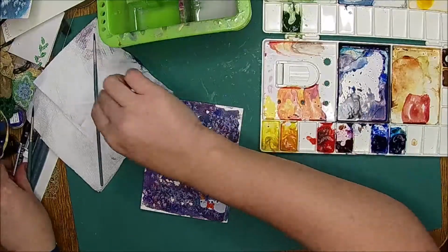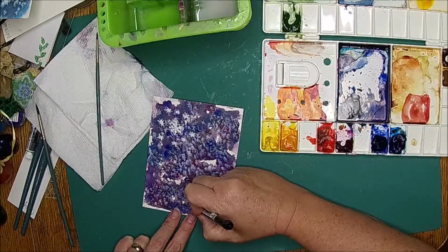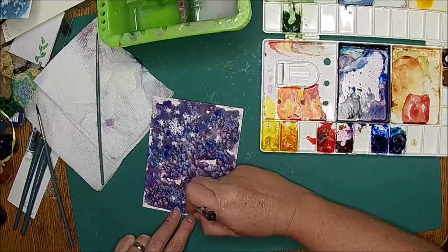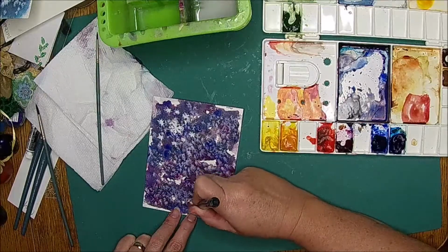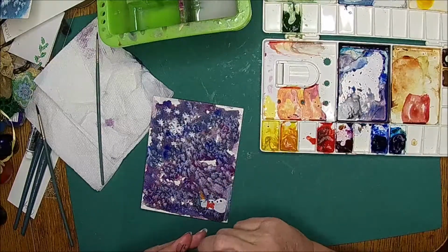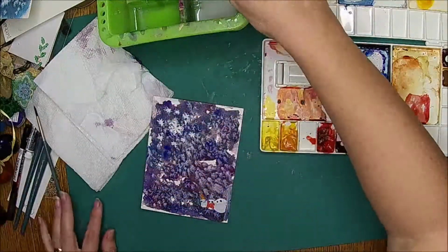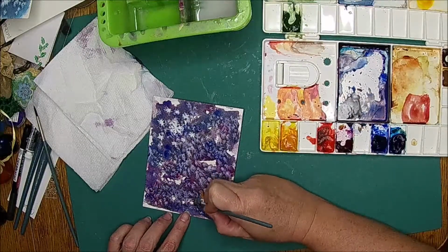So maybe we will just bring our little pen here. It is dry, so that's a good thing, I think. Trying to kind of color it, but maybe it's not dry yet. I don't want to ruin the pen. But since it is water-based, it activates with water. We can use that like that.